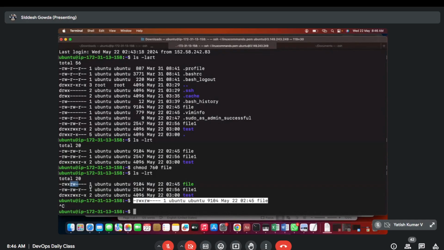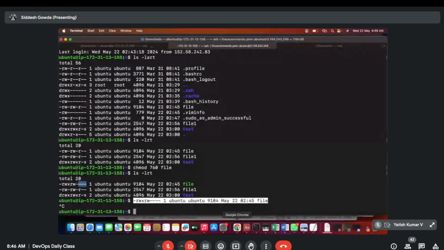Okay, this is my machine, and I created the file. If a third person logs into the machine and tries to see the file, he couldn't see the content of the file. It's not displaying for him, because he is the other person. In that way we divide it into three parts for the permissions.